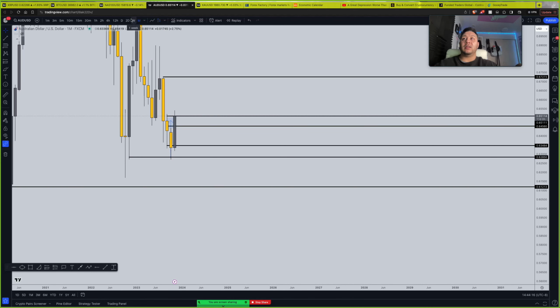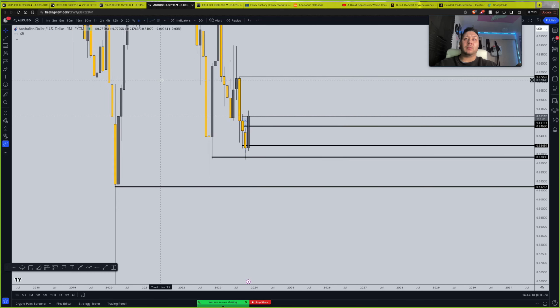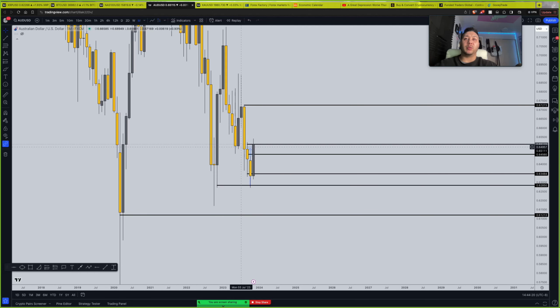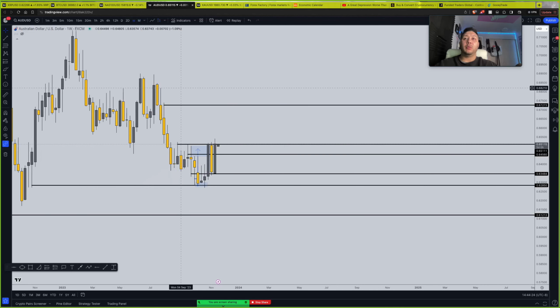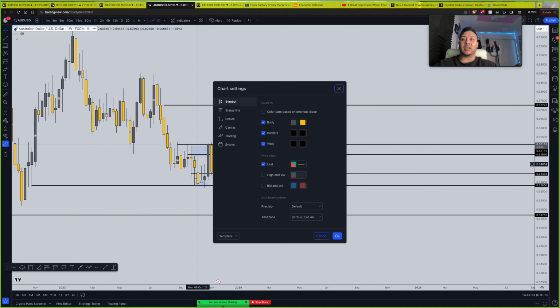So we can see that AUD/USD has a very strong bullish monthly candle here. We broke above the previous 2 months of bearish candles. We can see that last week we had a very strong bullish candle here that outdid the previous week's bearish candle. Let's take off some of these old technicals here.